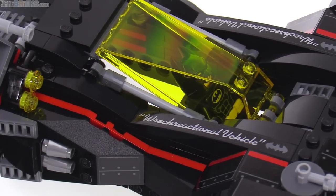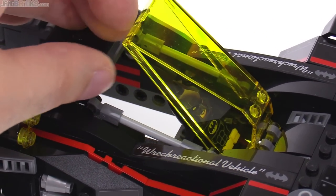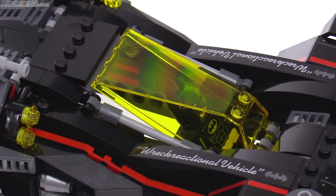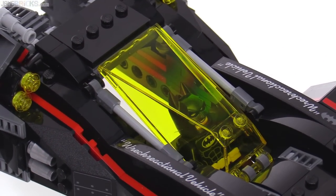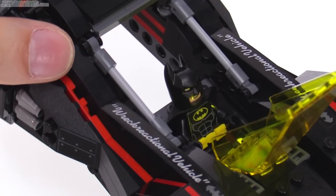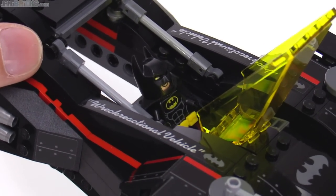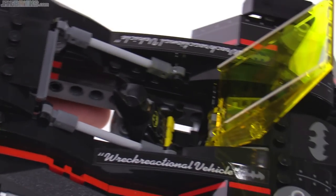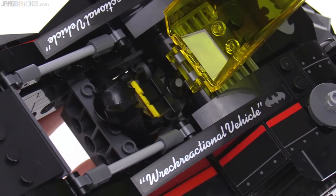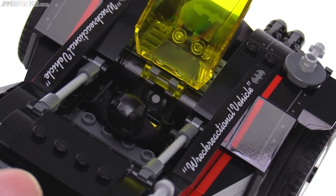Those stickers do say 'Wreck-reational Vehicle.' Now this has the backwards X-wing style canopy, which I think actually looks pretty good like that. They definitely give it a good space here to fit in with the help of these bars connected along the sides that provide just a little bit of framing so that you don't get some awkward gaps. This just opens forward. Batman himself has to lean back quite a bit, but there's enough angle there that it doesn't look like he's entirely just staring at the sky. He does have a steering wheel down in there, but it is way far away from his hands, unfortunately. And there's no detailed console or anything inside.